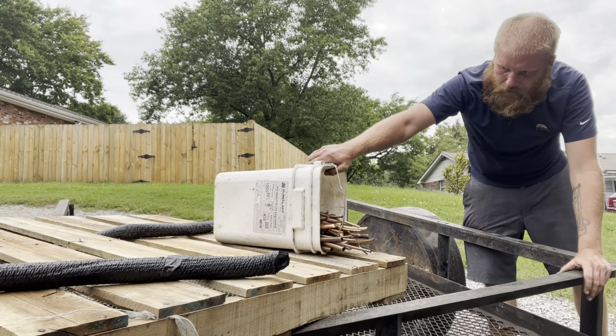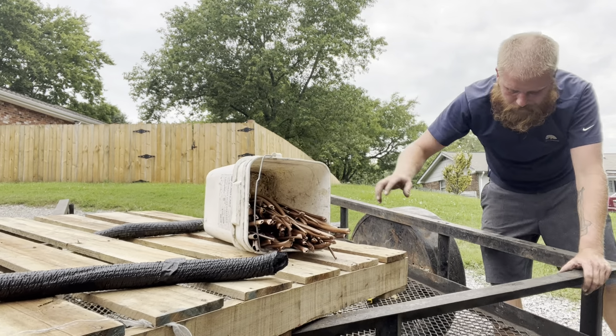There we go. Let's show you the copper bucket there. See how much I can fit.